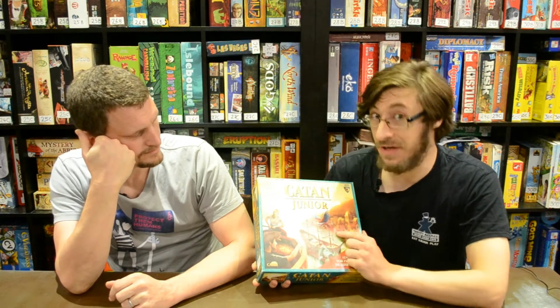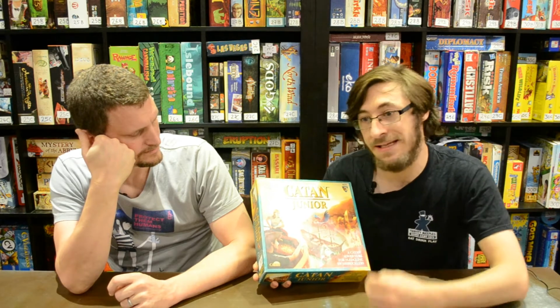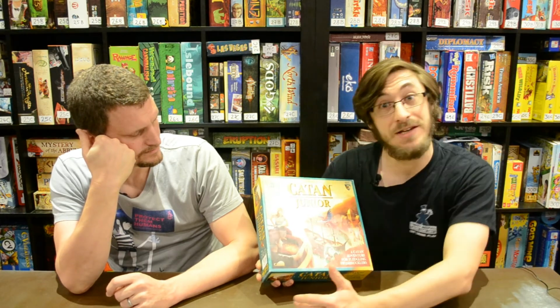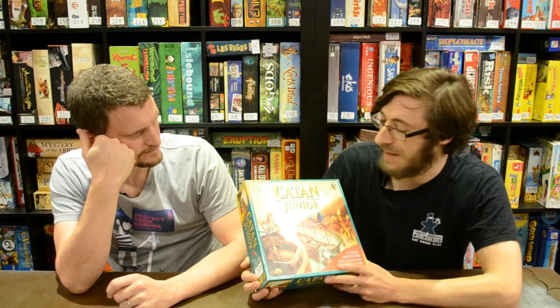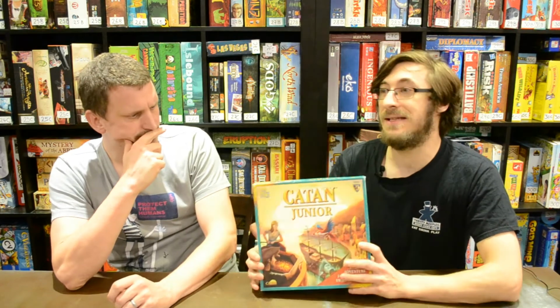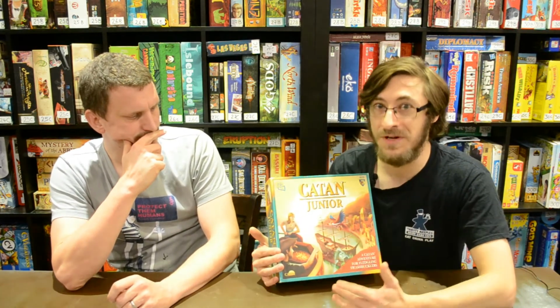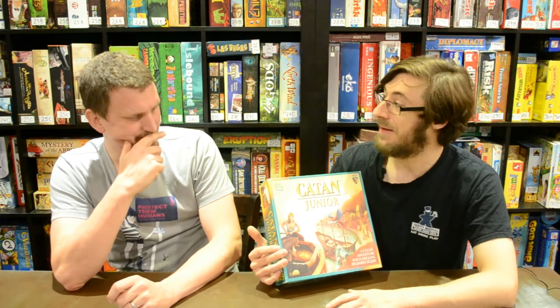And what Catan Junior does is it teaches some of the lessons that are required to play these slightly weightier strategy games. It's rethemed with this whole piratey package to make it a bit more attractive to the younger audience. It teaches resource management, a little bit about probability, and a few of the foundations, the building blocks of modern gaming. So that's Catan Junior. And everyone likes pirates. And everybody does like pirates. So that's an excellent first selection. What have you got next?